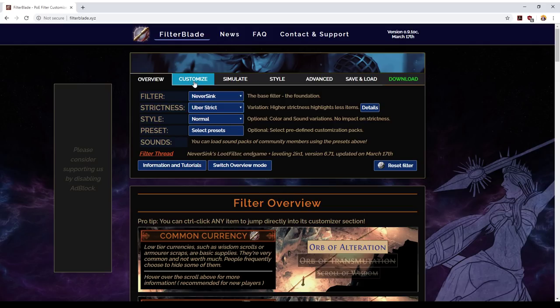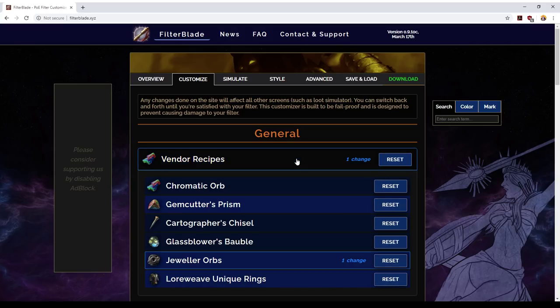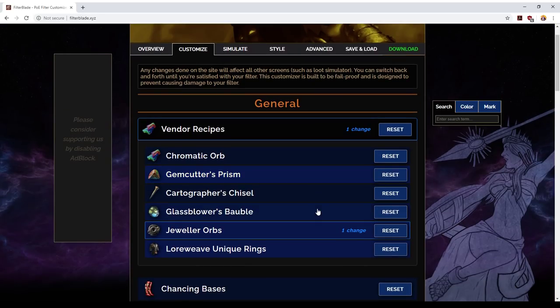I'll then go through the customizations that I make to this. Uber Strict by default, in terms of vendor recipes, only shows quality gems that are 14% or higher, and I'm happy with that. The idea being that you're happy to pick up a third of a gemcutter's prism, but you're not going to bother with anything that's less than a third. By all means, feel free to overwrite that if you prefer to have all the lower quality gems. I find that this works.